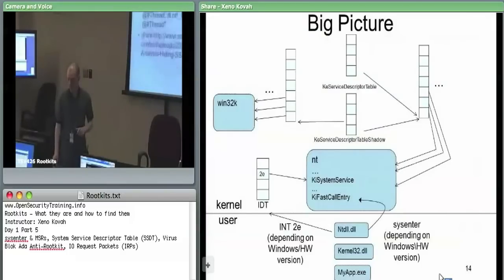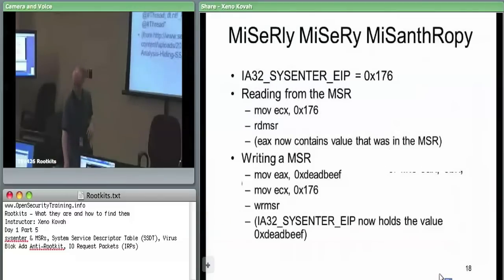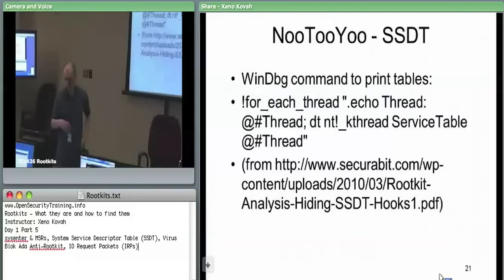So the other new hooking technique, which we hadn't had prior exposure to, was hooking the SSDT. And this probably needs to get redone a little bit. This is a WinDbg command that you can use to see each of those pointers to the SSDT at the thread level. So this will go to every single thread. It'll say, where is this pointing? It should be pointing at this one or that one, the regular SSDT or the shadow SSDT.